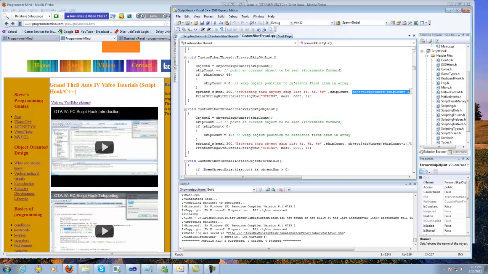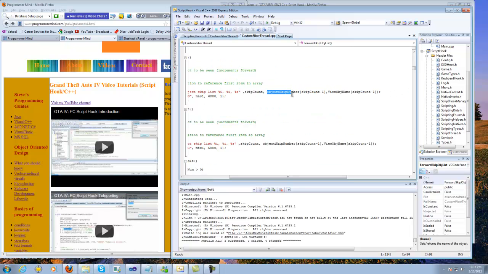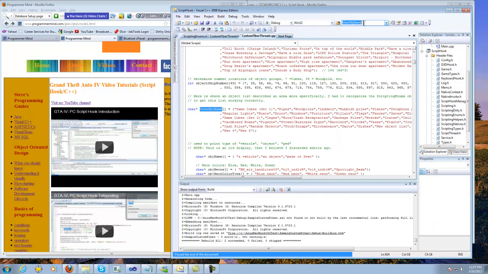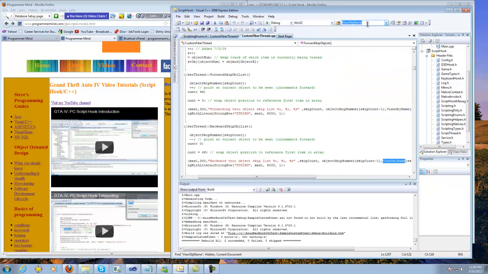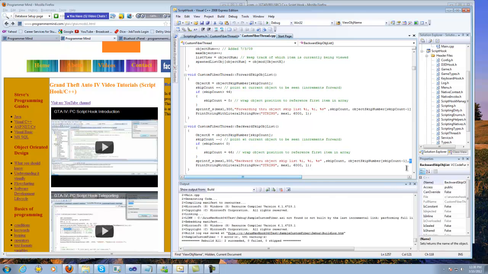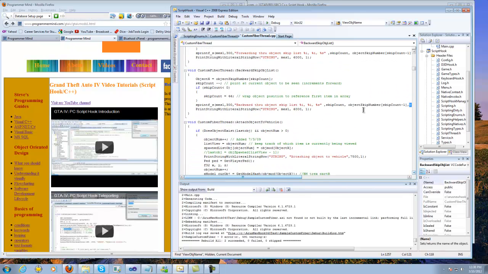It's going through the objects one by one, but what it's doing here, if you look at this view obj name, I'll type this back in here and follow this. This is going through and it's printing out the section of where I found those set of objects in the game. It allows me to skip forward when I have an object list of about 2,000 or something like that.